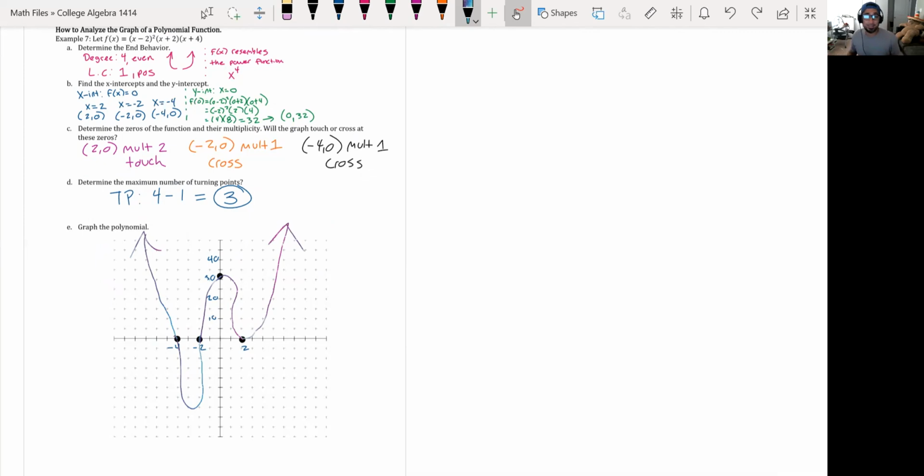Crazy, I know, right? And again, this is just a sketch. It's not perfect. We have no idea how far this hump goes up or goes down. That's why it's a sketch. That hump could go all the way to like negative infinity, and we wouldn't know unless we actually graphed it on the calculator. But again, we're just sketching. Doesn't have to be perfect.